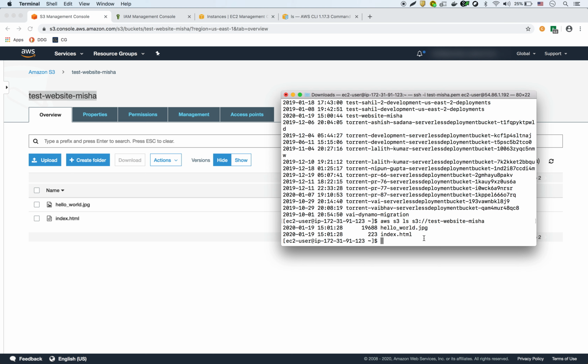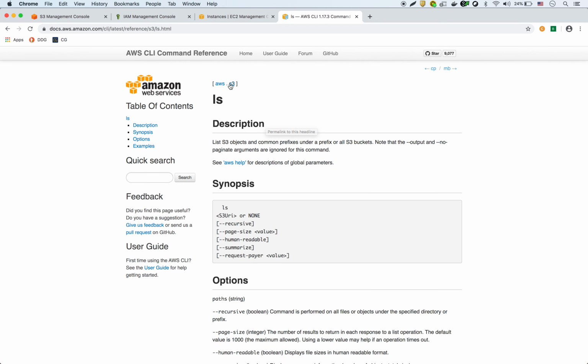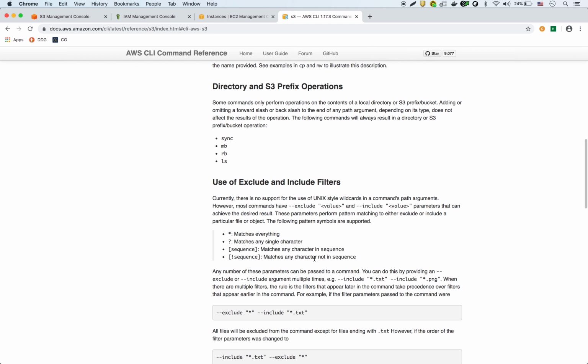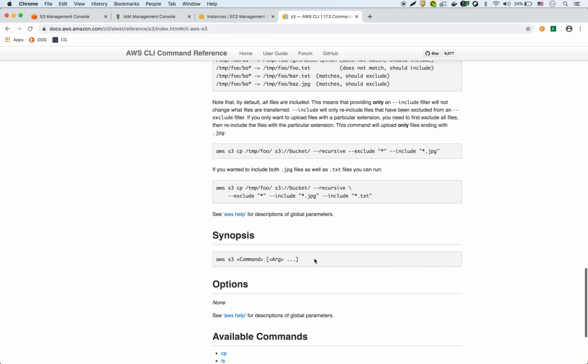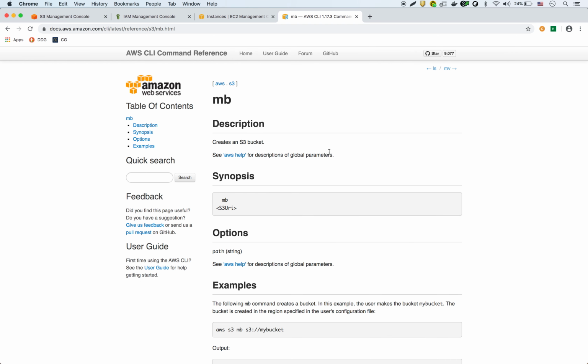Great. So now we've used roles and policies to enable connecting from our EC2 instance to S3. What we'll do now is try to run a different command. So if we look at the S3 commands, that's just an ls command. Why don't we try creating a new bucket? There's an mb, which is make bucket, right here.